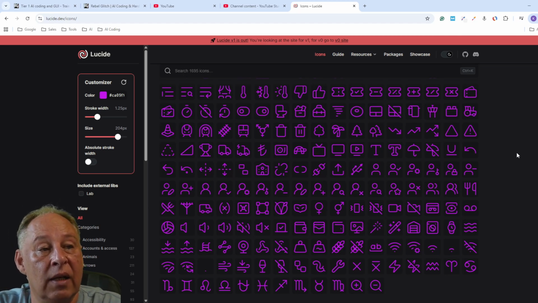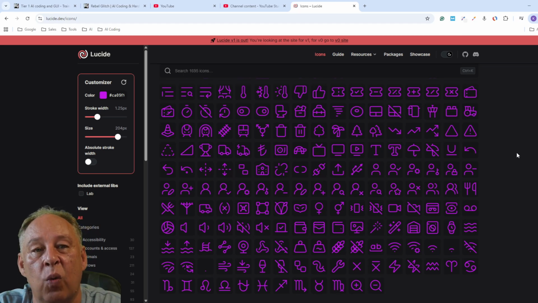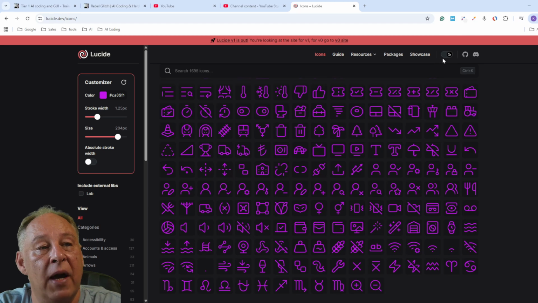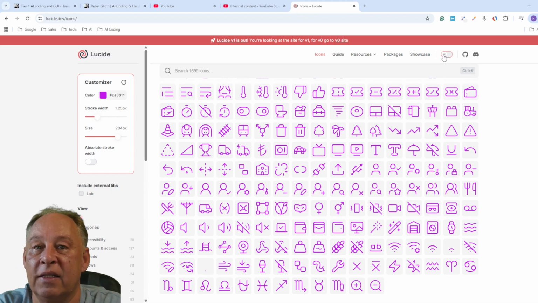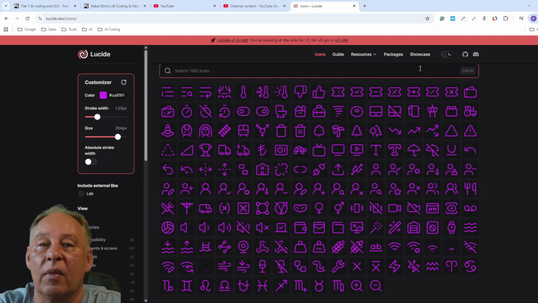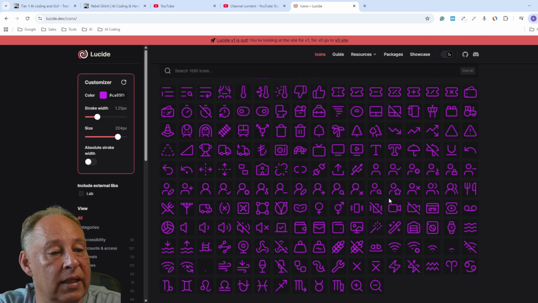So icons tell a story, and I think they were developed in such a way that you can instantly see what something is all about. As an example, just look on this page itself. There's a moon, and I can then have a sun telling me immediately it's a day and night setting there. If you go to some of these icons, you can see gears.